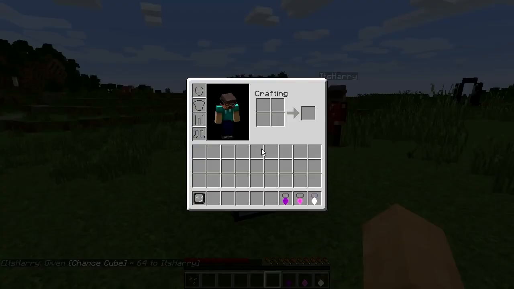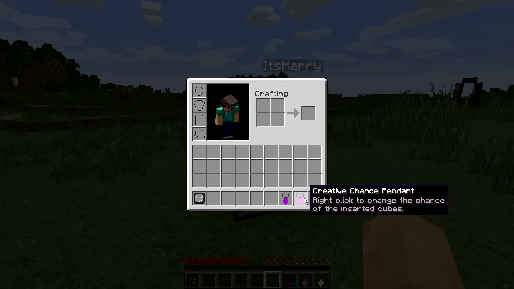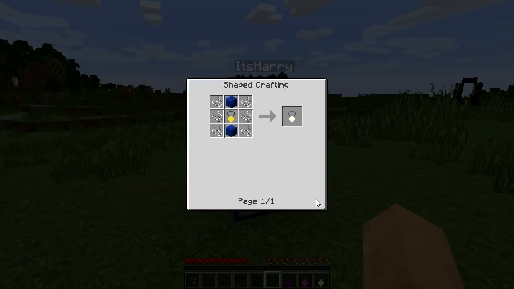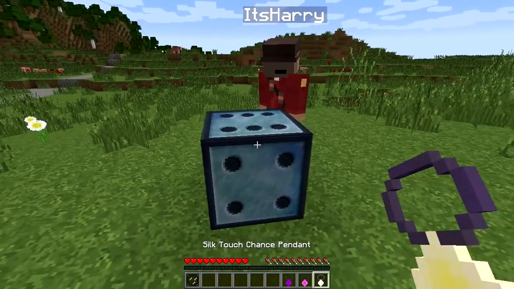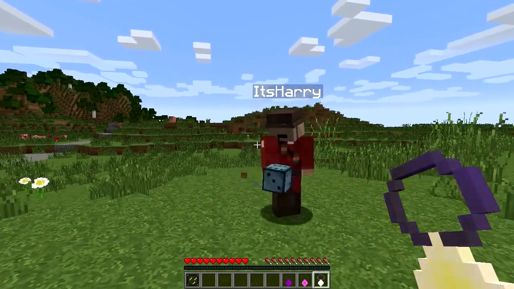Nice. And finally, we have these three items: the reward selector, the creative chance pendant, and the silk touch chance pendant. The silk touch chance pendant is crafted using a Tier 2 chance pendant, and if you hold it, you can break the chance block without exploding. That's good.